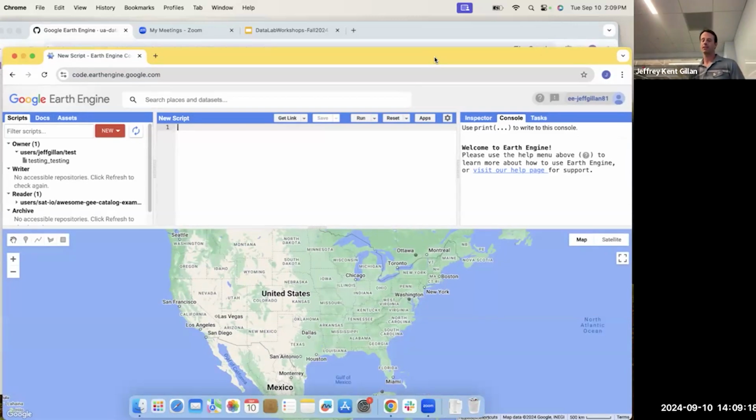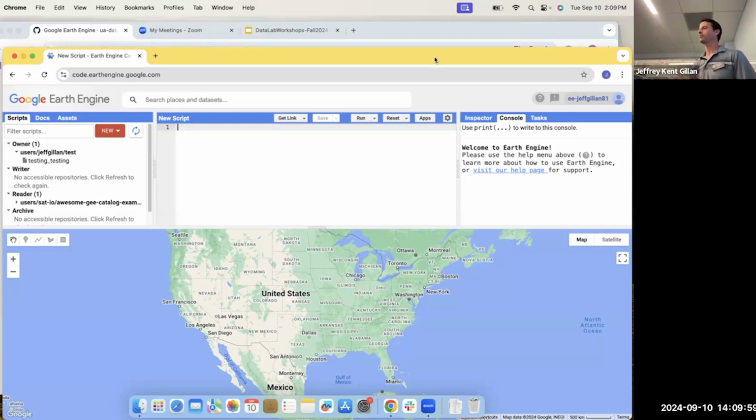Okay, and so this is what we call the integrated development environment for Earth Engine. If you're used to using ArcGIS or Erdas Imagine or ENVI or a lot of those other tools that are very graphical based, pointing and clicking, going down menus, Earth Engine is not really like that. It's really script based. So it's closer to RStudio than it is to ArcGIS. There are not a lot of prepackaged buttons that you click on. Everything you do is done through a script. In this case, it's JavaScript.